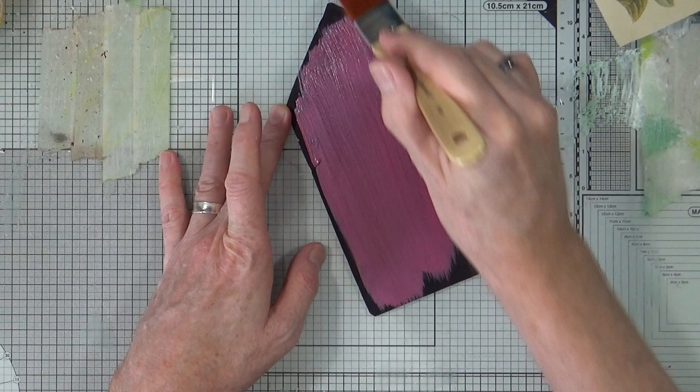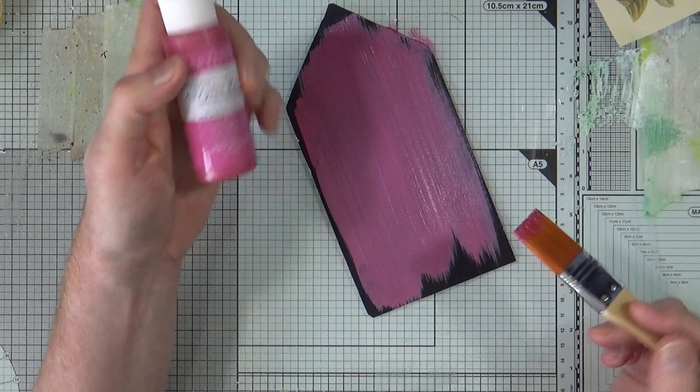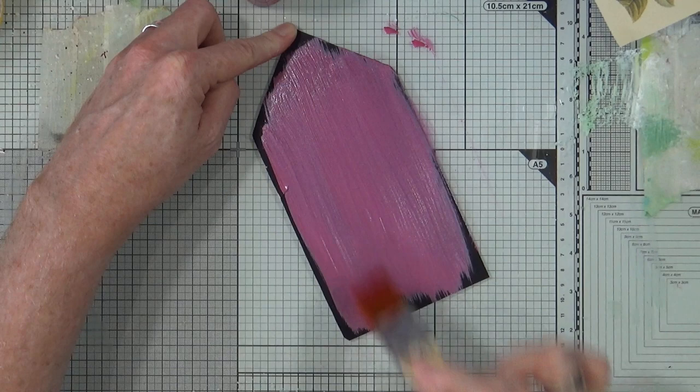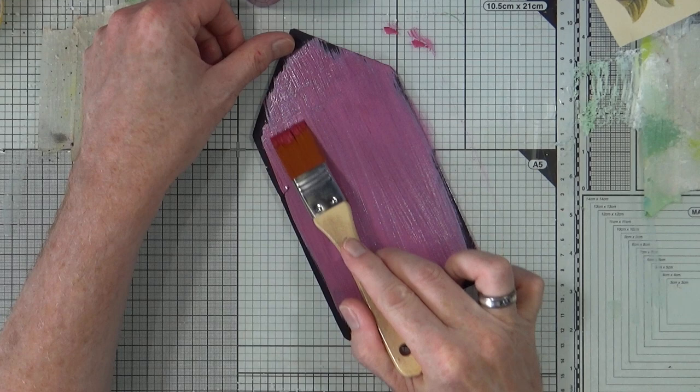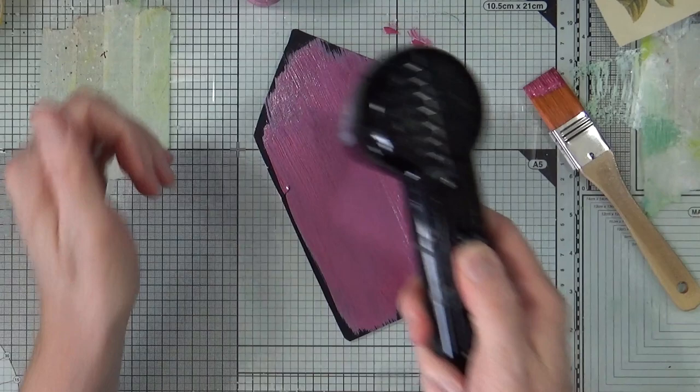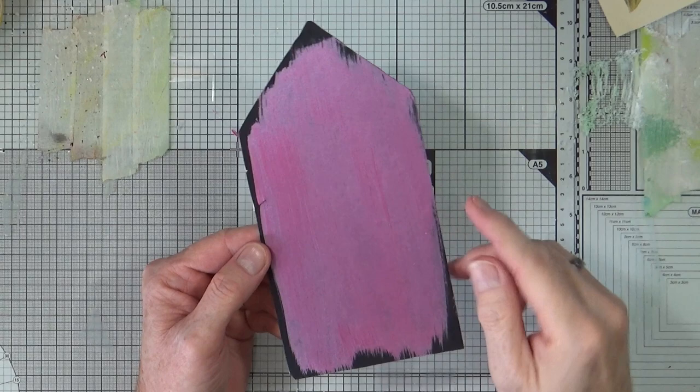This paint is called Metallic Rose. So it will fit with that image. Not that it really matters what it's called. It could have been called Candy Cane, but it still would have made a difference with the colour. Okay, first coat. Okay, so that's now dry and you can see the metallic sheen on there.